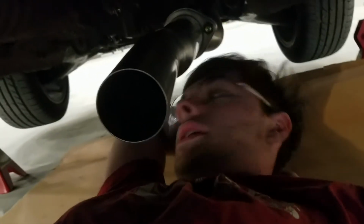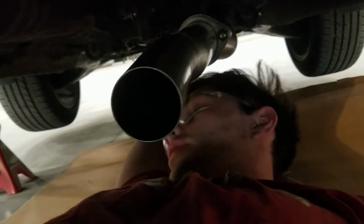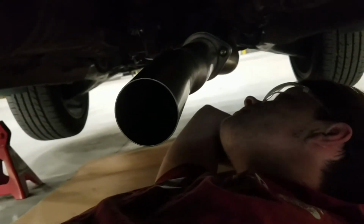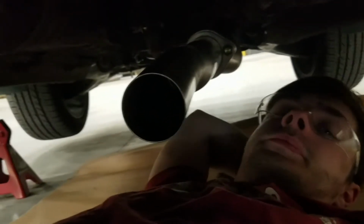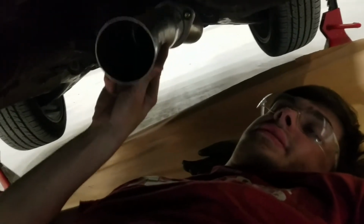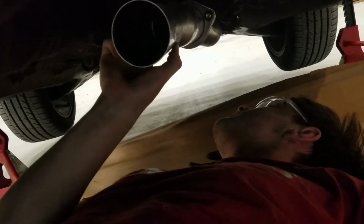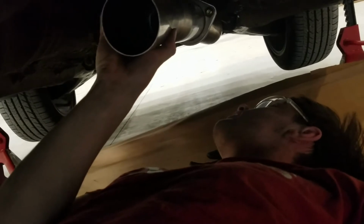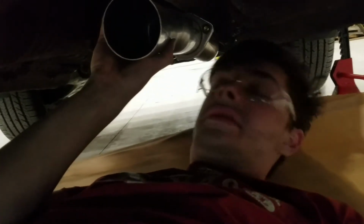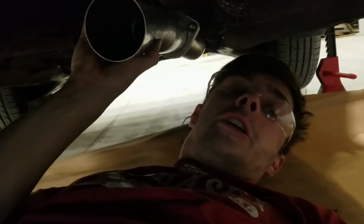So with that being said, I think I'm gonna cut it here, and then am I forgetting anything? Oh, one more thing. I'm probably gonna start making some of the hangers too, just to help keep this up and where I want it. I just gotta figure out where I want this pipe. Yeah, right about there. Alright. Well, I know what I want, so I'm gonna get to it and I'll be back here in a minute.